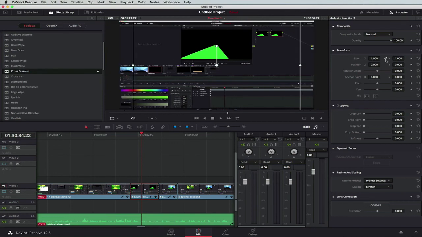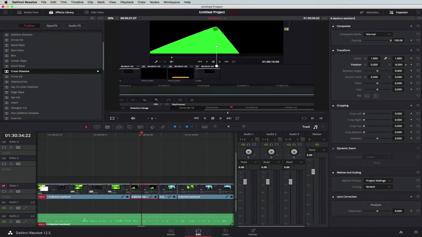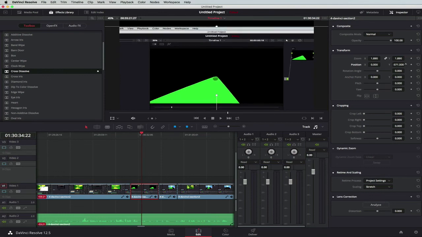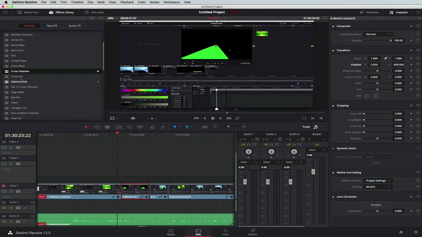Okay. Right. Bring this down, just line that at the top. So what we'll have, just do a little cross dissolve on this.